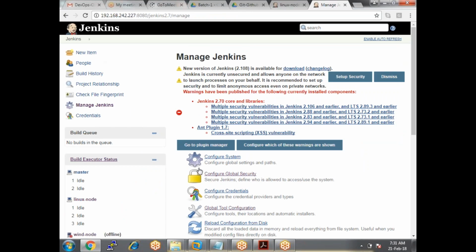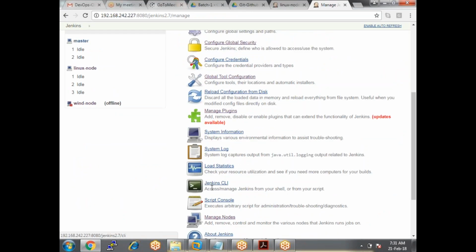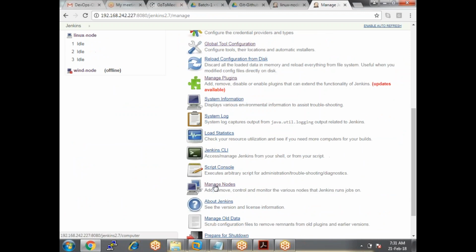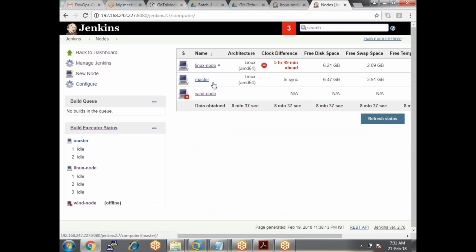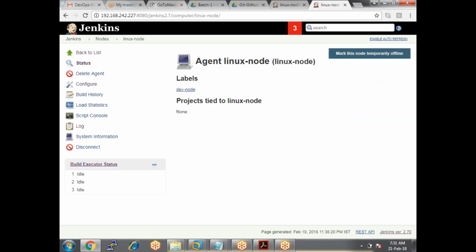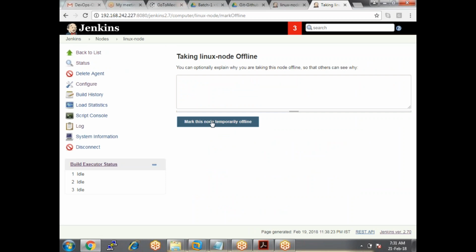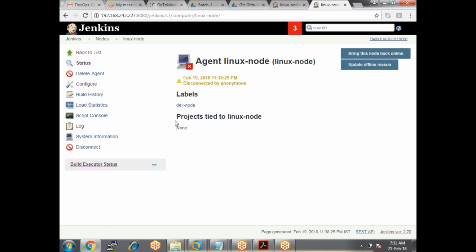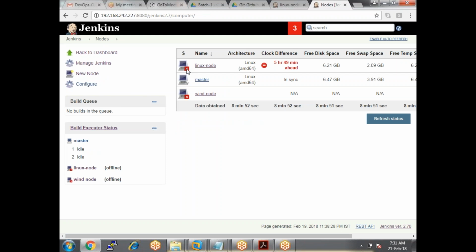Now go to manage nodes. If you see a cross mark, that node is offline.